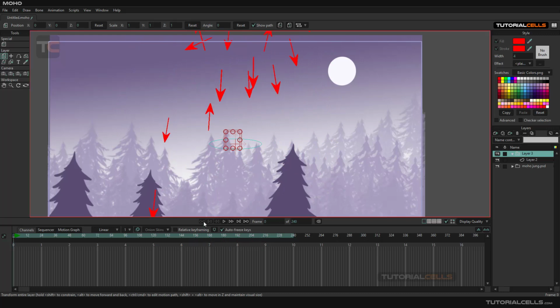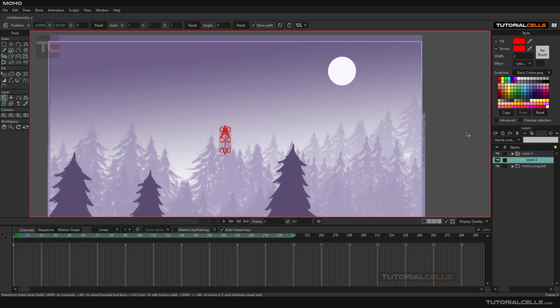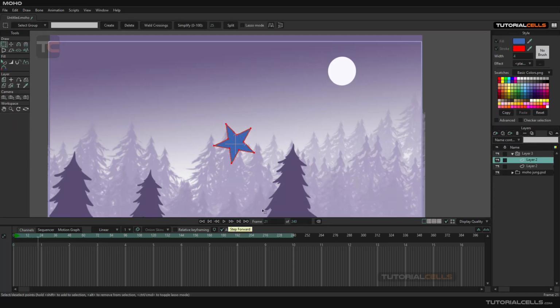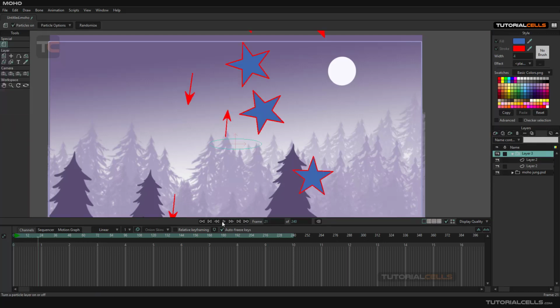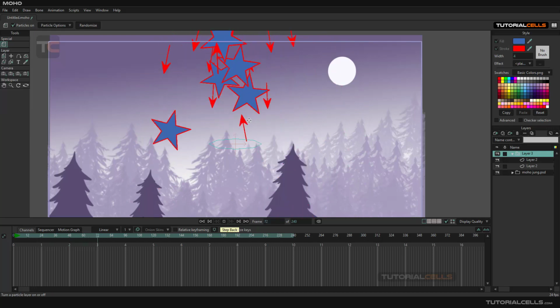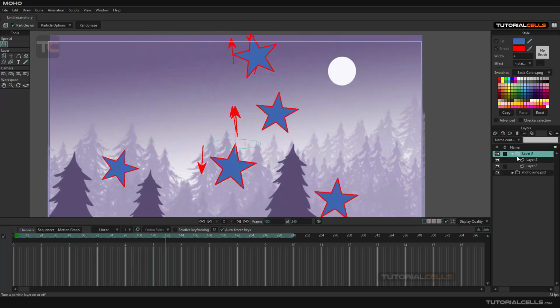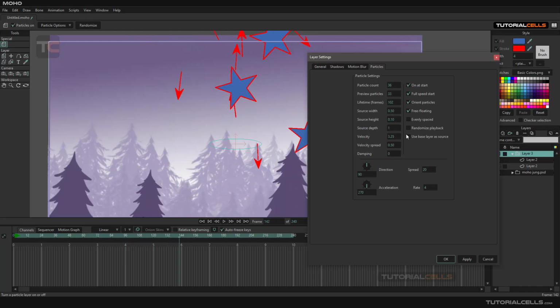And you can go into the 0, and you can assign more than one object. You can create a vector, this vector, and create another, a star, and that's it. Select the particle, and we have the particle system with both objects. And here, if you do particle, you can use the base layer as a source.